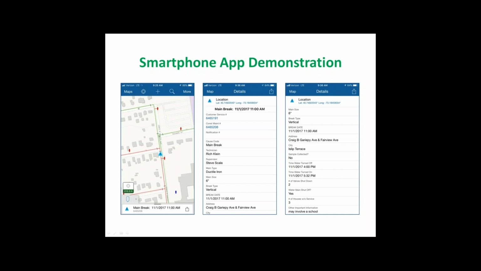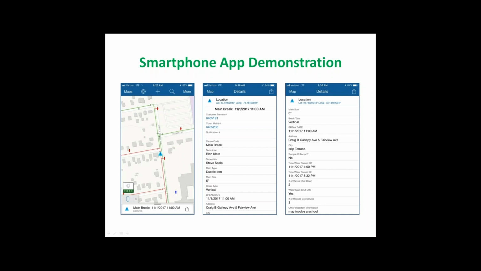I mean, many of you, as you saw, are familiar with or have already used Collector. So it's very simple and easy to use, even more so than using a desktop application. So that's been great. Typically, they're going out in the field and editing an existing point that's already been created by our customer service technicians. But of course, they also have the ability to add a new one as well if need be.